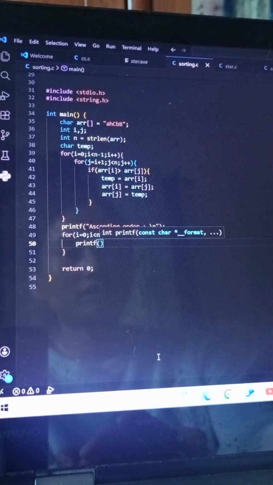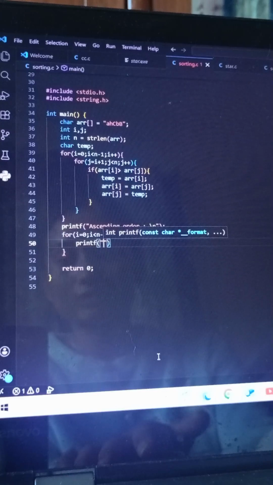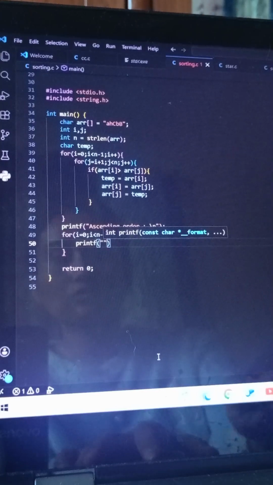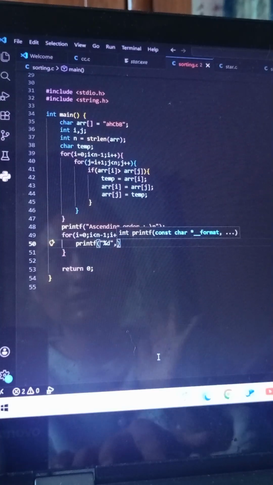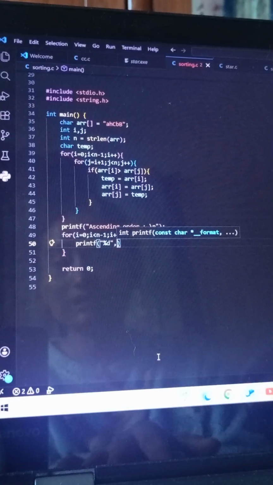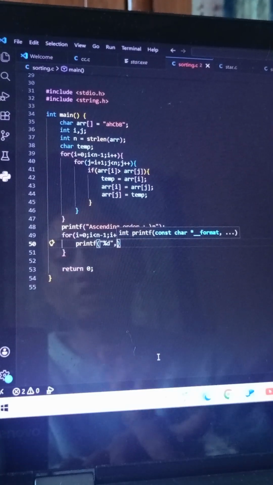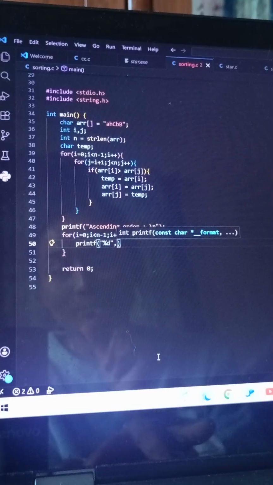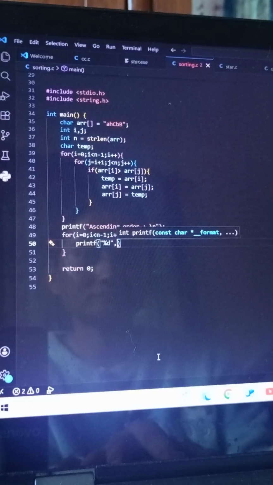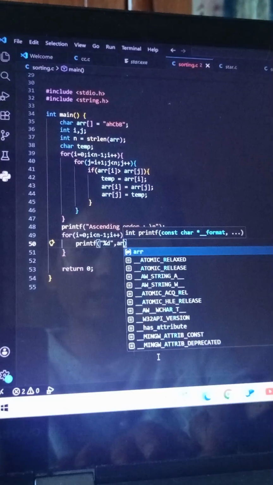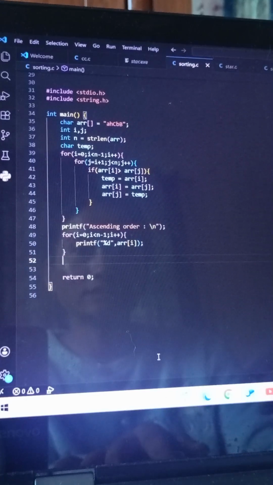So if you want to print what I was talking about, ASCII number, we can see here. What if I write d for an integer number, because the computer only knows 0 and 1 values. If I write our data type d, it is going to print only the number. So what I was talking about, it is going to print here. So let's see. Okay, here we are, array, there will be i. Now it is going to print our ascending order.